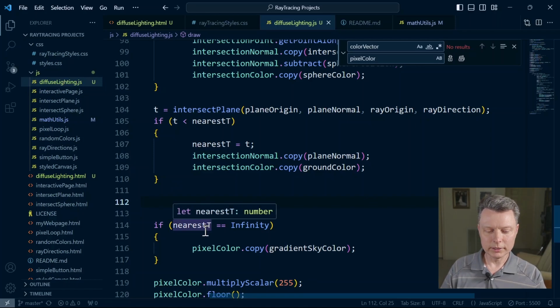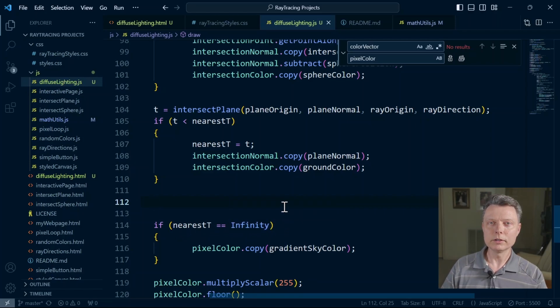And now, how do we check if the ray hit something? So over here, if the ray missed everything, nearest t should equal infinity still. So it went forever and it didn't find anything. But how do we know if it did find something? Well, the t value that we got back, the nearest t, will be less than infinity. So if it hit anything at all in the scene, so a sphere, plane, cube, whatever you put out there, your nearest t will now be less than infinity.